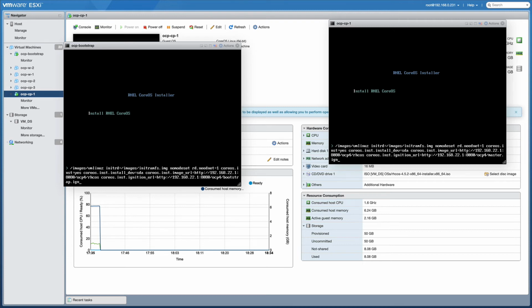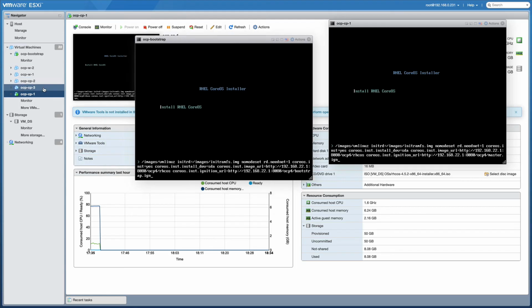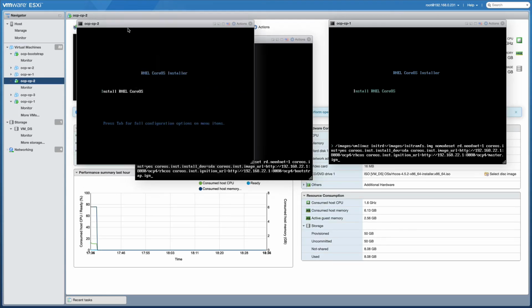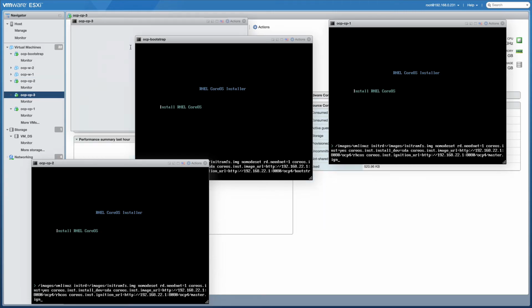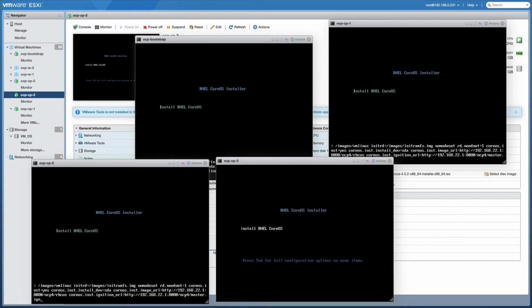So we repeat that config for all three of the control plane nodes. And then we can start these up.